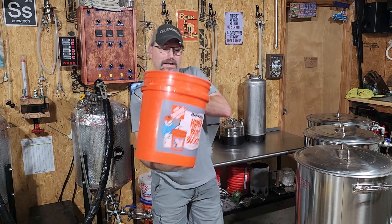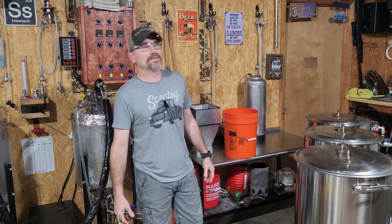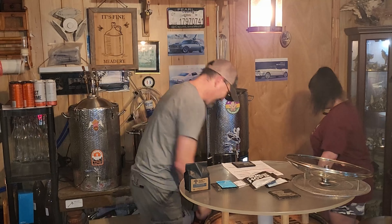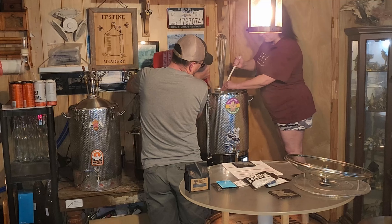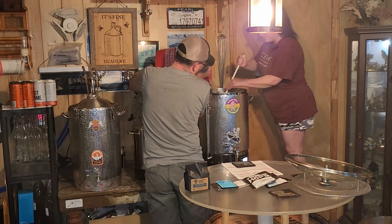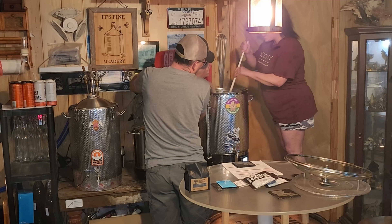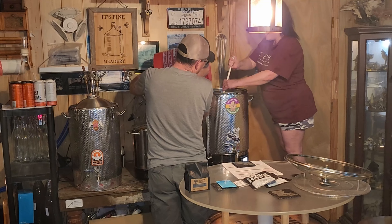This is their Blue Collar Coffee Stout — we all like coffee stouts. The grain bill: 10 and three-quarter pounds of Maris Otter, half a pound of black malt, half a pound of dark crystal, and a half a pound of chocolate malt. I've got an ounce of US Fuggle and an ounce of UK Fuggle going in at 60 minutes on the boil. Six ounces of coffee going in at flame-out. Whirlfloc tablet and Safale SO4 is going to be our yeast. Next time y'all see me, I'll be on the other side throwing the grain in the mill.